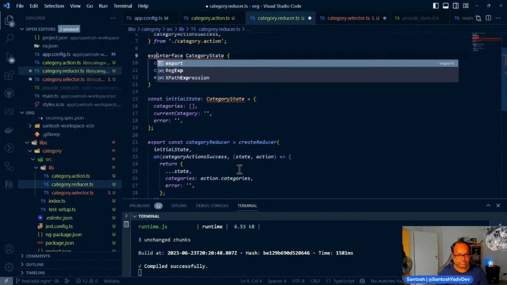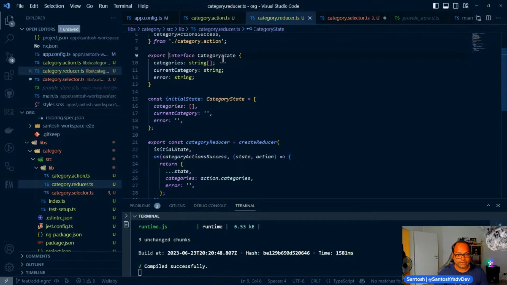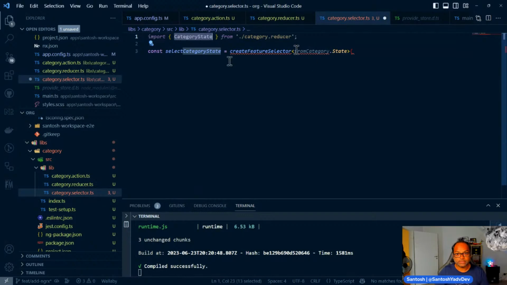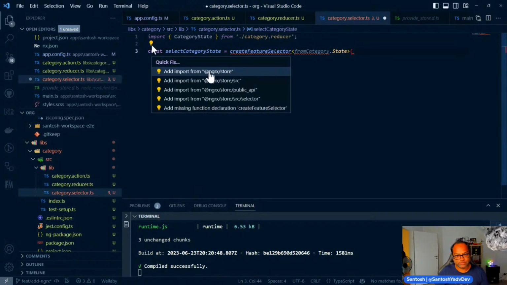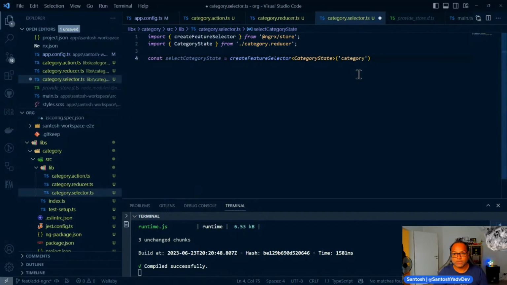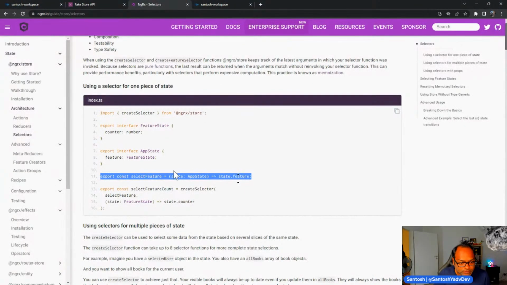So I have to say export interface category state. We can use category state here, and then we can say create feature selector, which of course is coming from NgRx store. We can say category state, and we can call it category. Let's see. Create selector, select feature state dot feature state.